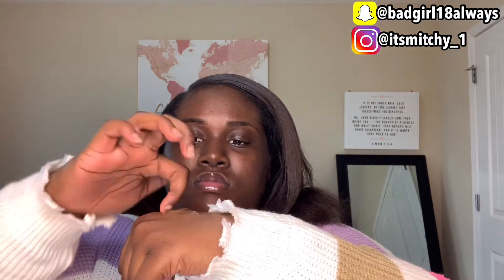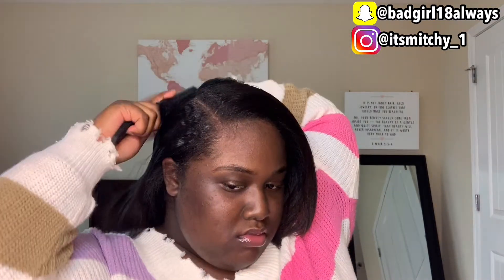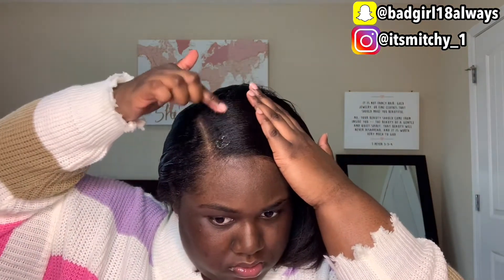My next step, I'm going to take my eco styling gel and put that around the perimeter of my hair so I can lay my hair down so it can be sleek and nice. Then I go back in with my hard brush, brushing the eco styling gel into my hair, and that's going to make my hair lay flat and nice. I repeat doing that step many times depending on how much eco styling gel you want to use.